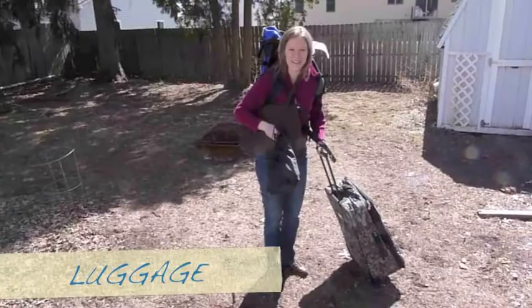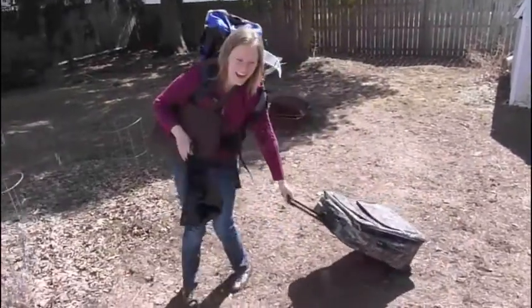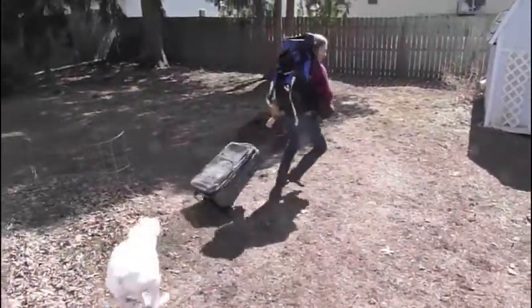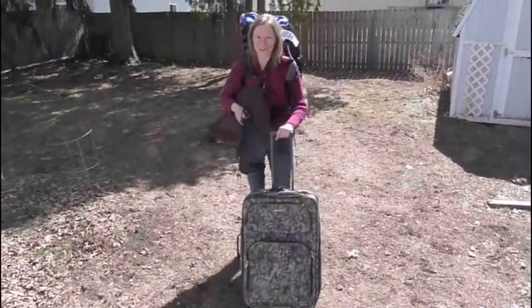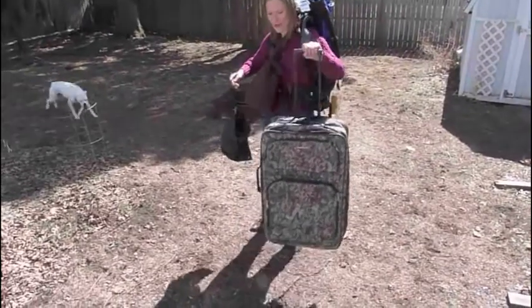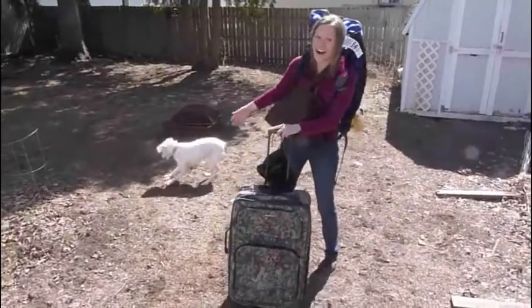What not to bring. Please do not bring luggage that is too heavy for you to carry or luggage that is on wheels, because you will not be able to carry it through the terrain of our Earth Expeditions. Do not bring too many bags, do not bring wheels, do not bring heavy luggage, and do not bring your dog.